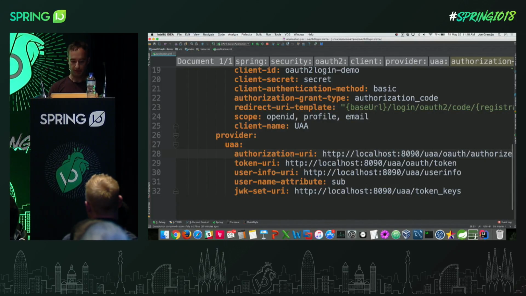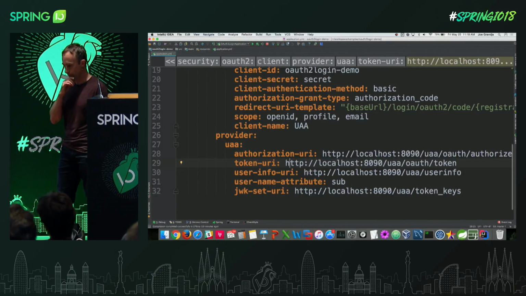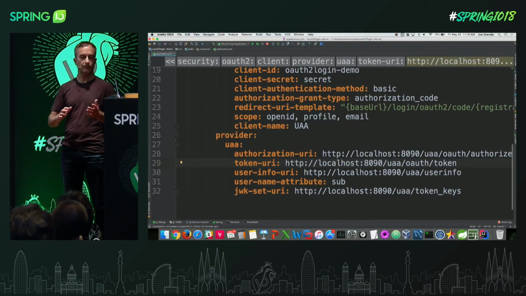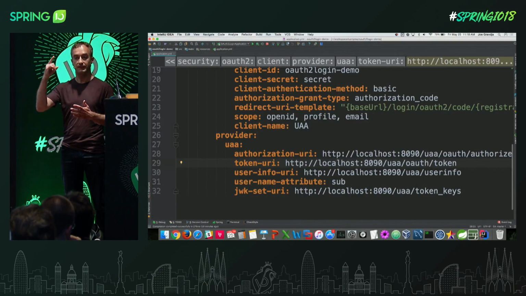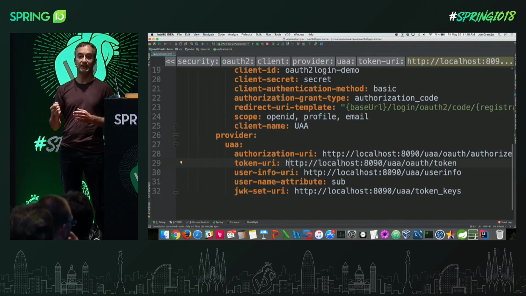So we have the authorization, the token endpoint, the user info URI. This is the user info endpoint, because with OAuth 2, it's about authorization. It's not about authentication, right? Unless you're using OpenID Connect, then it's authentication, because the difference there is that when the OAuth client exchanges that authorization grant for the access token, what also comes back is the ID token.